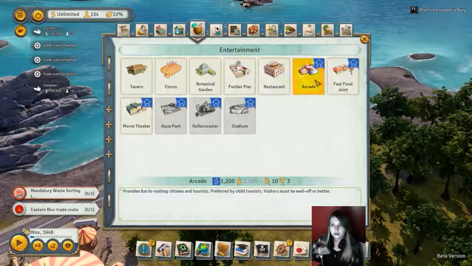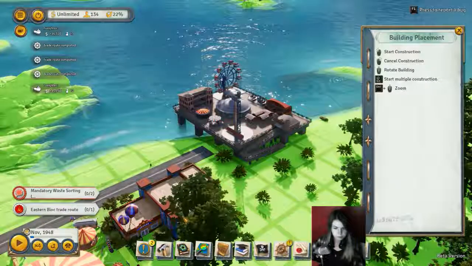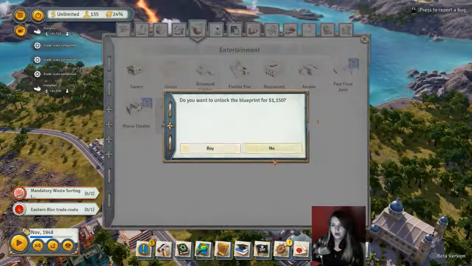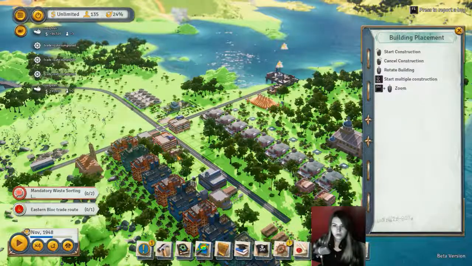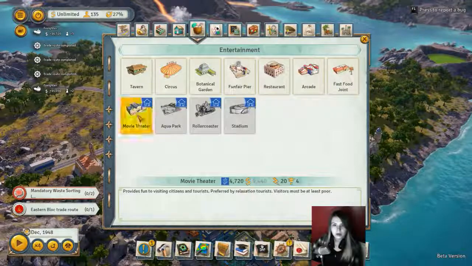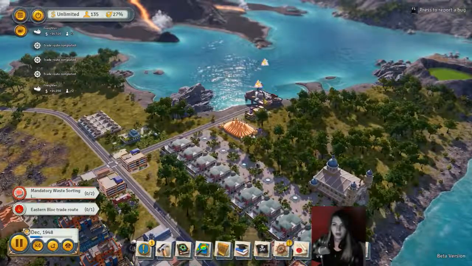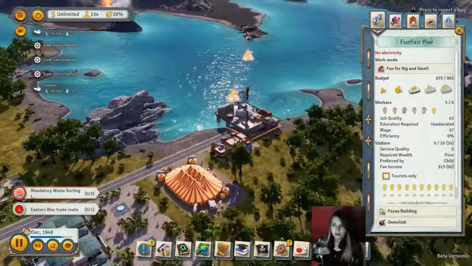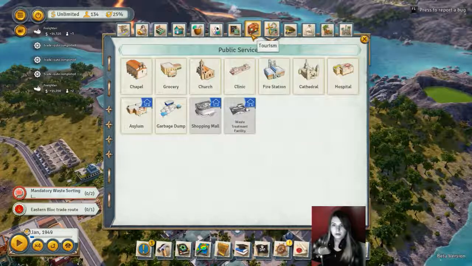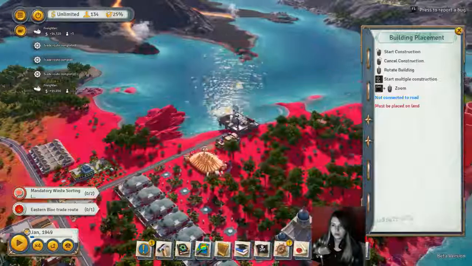Anything else? Just leave it here. Fast food. Fast food, I'll put it in a poor area. One of them. Movie theater. That needs electricity. Yes, it is. Oh, this one as well. Then I'll just, oh, I can do the power plant, I think. Yeah, sure. Why not?